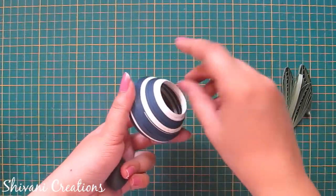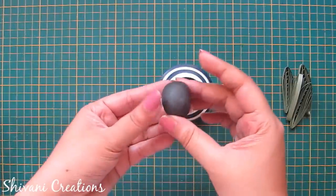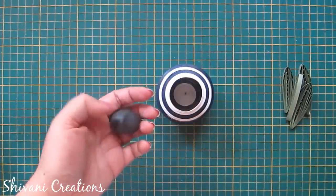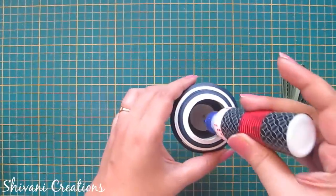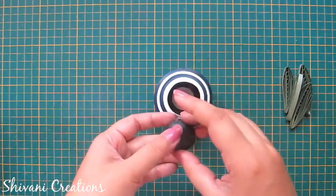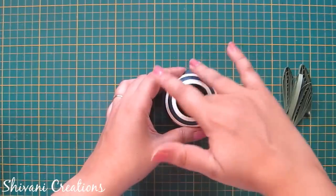Now our pot is completely dried and I am taking here air dry clay. I have just mixed the resin and hardener. For this I have used MCL, you can also use Shilpkar clay. Now I am adding little glue in the base and connecting this dough in the center so that we can easily tuck our stem.